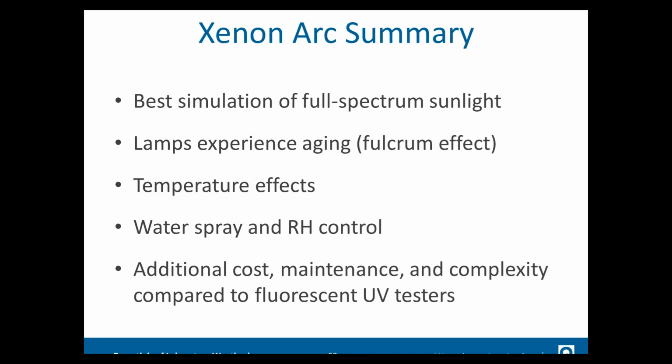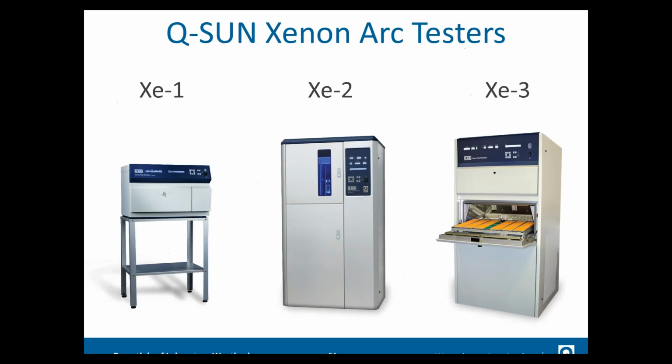You have the ability to water spray and control, but it is kind of higher cost compared to the next architecture that we're going to be talking about. QLab does offer 3 different types of xenon arc testers. The XE1, which is kind of an entry-level benchtop tester, does not have relative humidity control, but we do have an immersion option for that, so that's used in various industries. The XE2 and XE3 have front and back water spray, relative humidity control. The difference there is that the XE2 is a rotating drum architecture and the XE3 is a flat array.